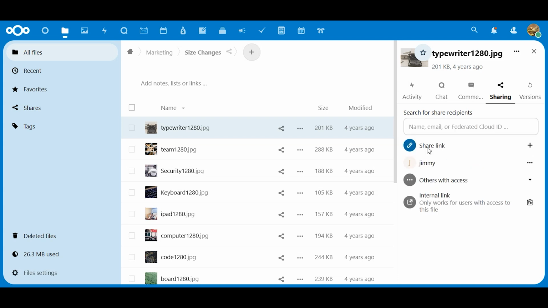So, boom, Jimmy, it's shared with Jimmy. Now, inside here, now that this photo is shared with Jimmy, you can click right over here with Jimmy. We can allow Jimmy to edit it or not edit it. We can allow him to reshare it or not. We can set an expiration date on it so that Jimmy has access to it for a certain amount of time. Or we could unshare it. But we're going to leave it set as is.